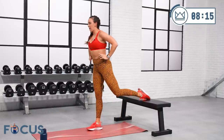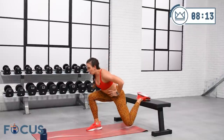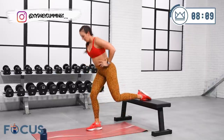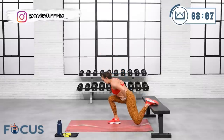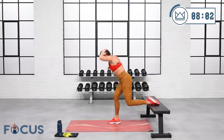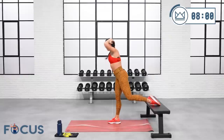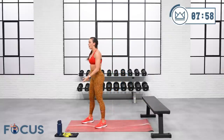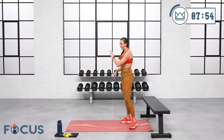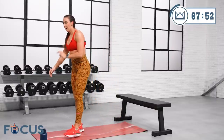Move, if you're hopping, keep hopping. If you're sitting, keep your form really great. Front leg focus. 5, 4, 2, 1, one last round. We're gonna split up that last round of split squats. So you'll do 15 seconds, 15 seconds, okay?